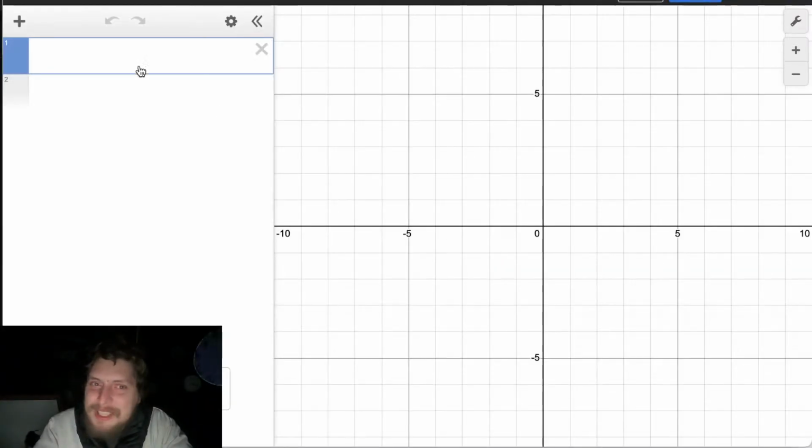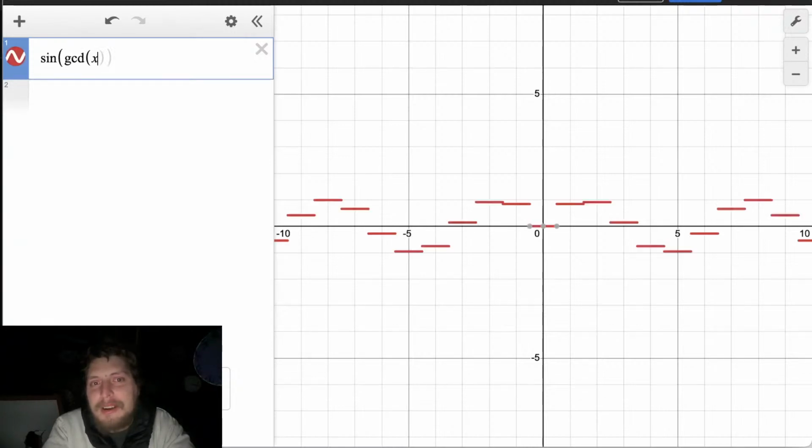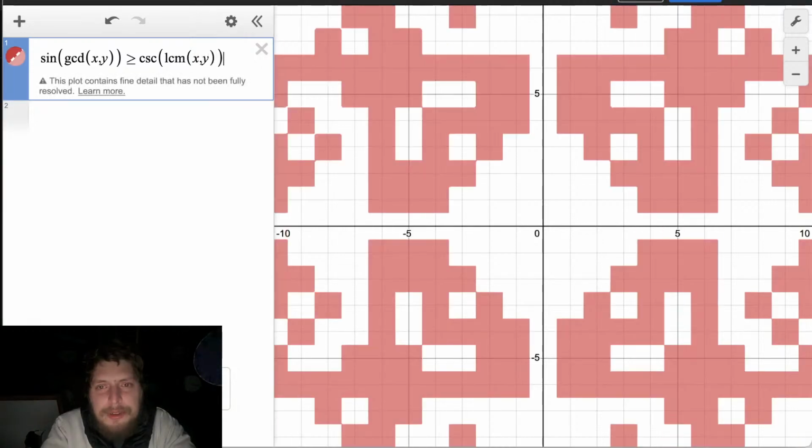Okay, we're going to be starting from scratch real quick, but that's okay. We don't need 4 right now. That was neat for a minute. We're going to try 2 right now. And what we're going to try is one where we have something with the greatest common denominator of x and y. And then we're going to have something slightly different, maybe just a different trig function for the least common multiple, and then we're going to flip them. So a family of 2 will be enough for now.